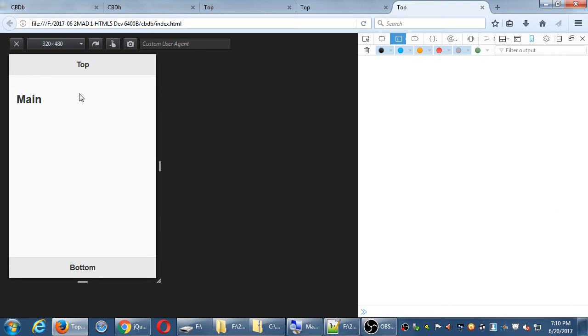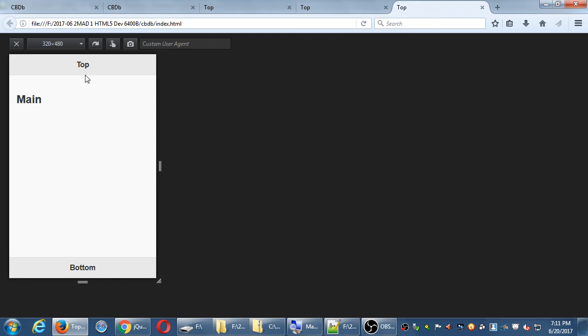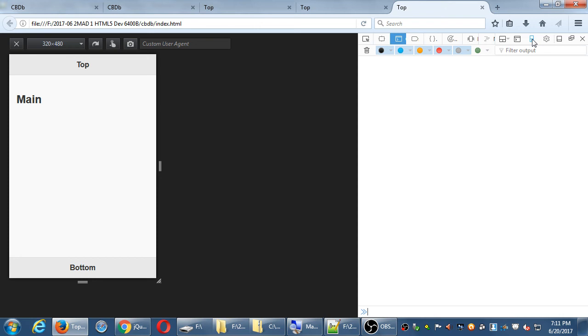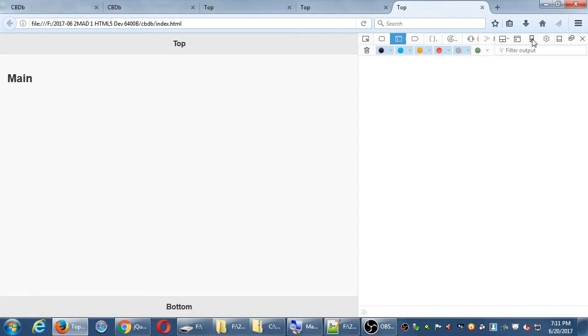So here's another way to look at this in a different design, so that it's a little more like a mobile device. We've got an older version of Firefox. The newest versions let you emulate an iPhone and such. Chrome also lets you do that. We'll check it in a moment. But here's another way to look at your design like a mobile device: if you go into the developer's screen in Firefox and turn on responsive mode.